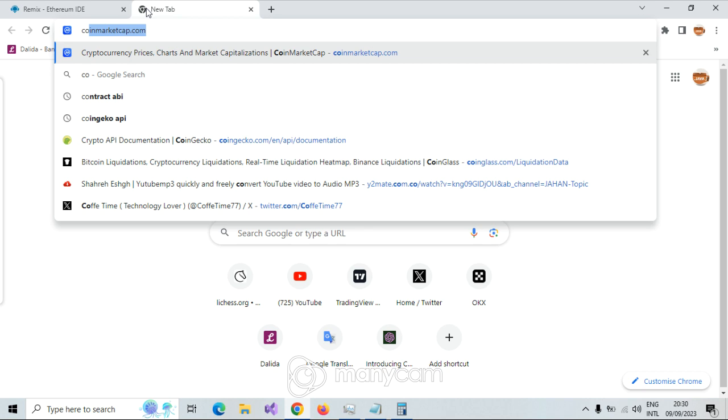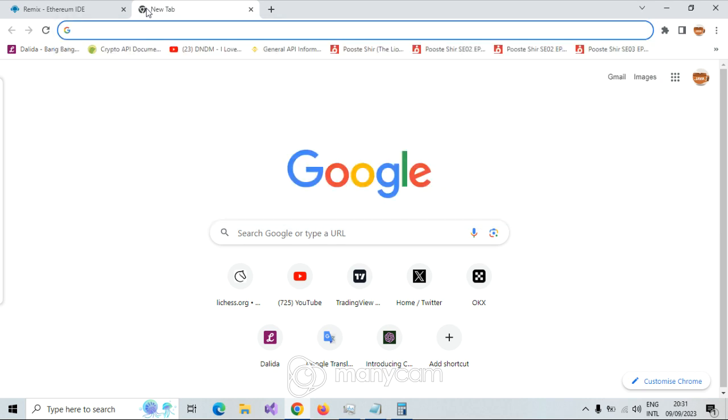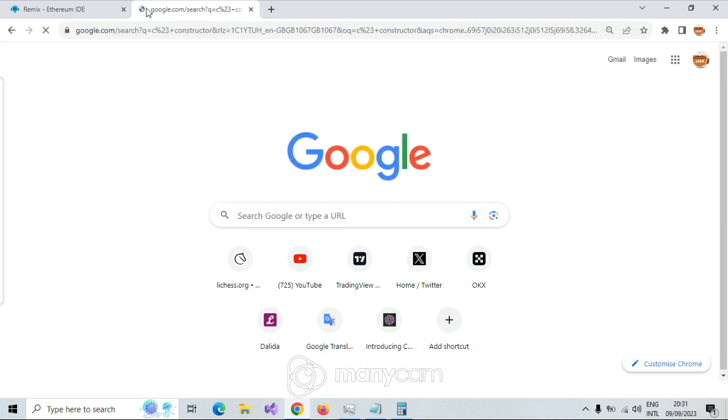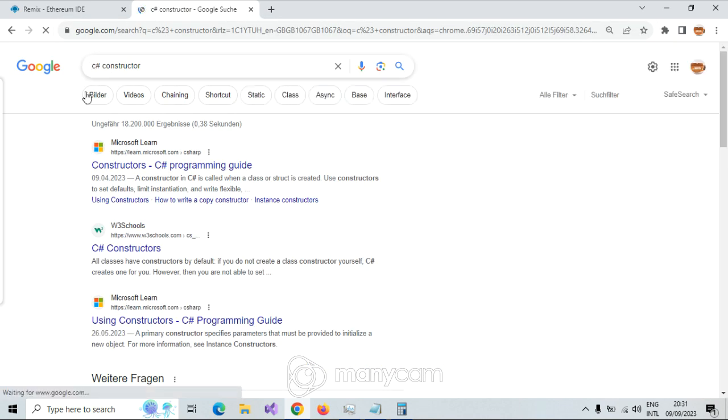For example, in C# or Java, the name of the constructor should be the name of the class. This is the first rule. Let's see, for example, C# constructor, and after that, Java.